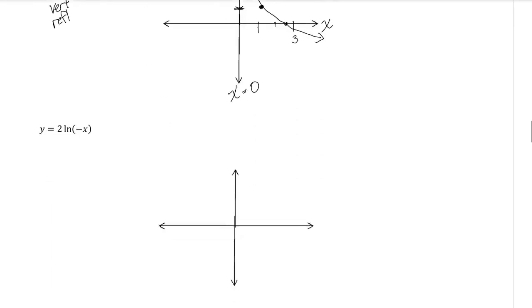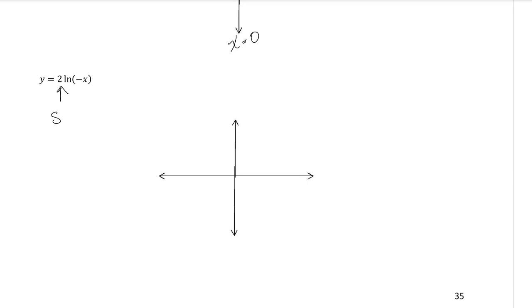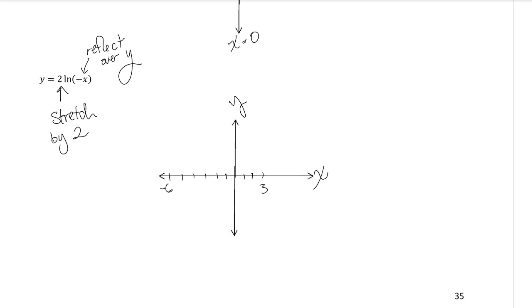Okay, so we can always use those transformations to help us. This is going to stretch it. This is going to reflect it over y. So instead I'm working on the left-hand side of my graph, and my intercept instead of 1 is going to be doubled, and I'm going to go up to 6 here, just in terms of being able to fit a second point in. Okay, but because I have no shifting left or right or up or down, I have no movement in my quote imaginary axis, nor do I have movement in my actual asymptote. So when I go to graph this, instead of it being at 1, I would expect it to be at 2 for my intercept.